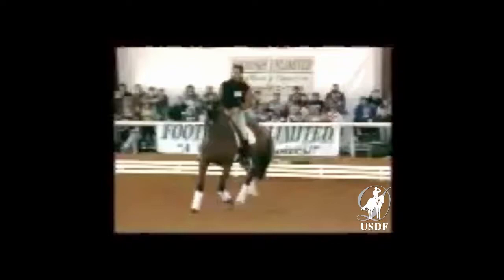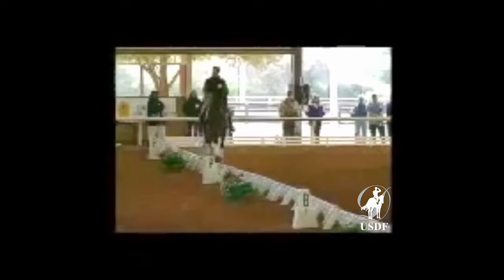I'm going to practice the idea of lengthening and shortening. And I'm going to do it in many places because we tend to always want to lengthen and shorten in places where the horses find it very simple. So at first, I'm going to lengthen for short periods of time.